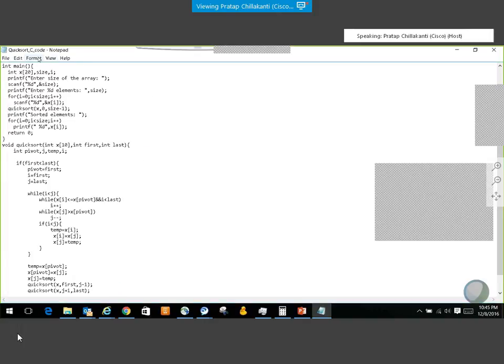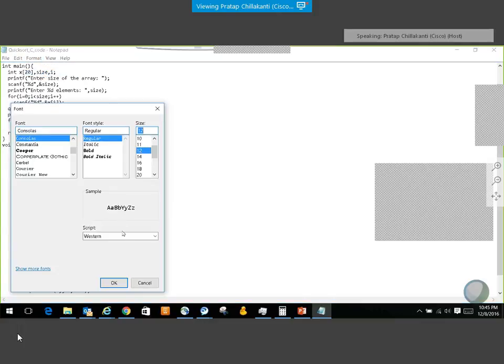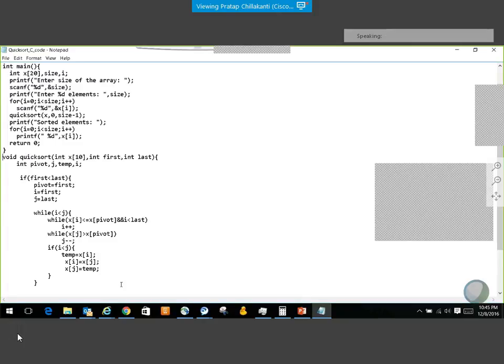This is too small, maybe. I'll make it 12. Yeah, that should be good enough. You have the full code there.